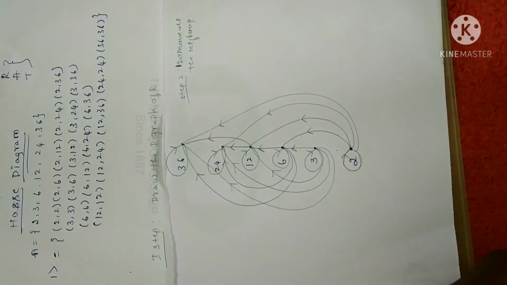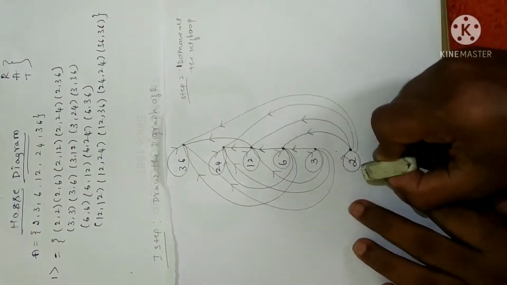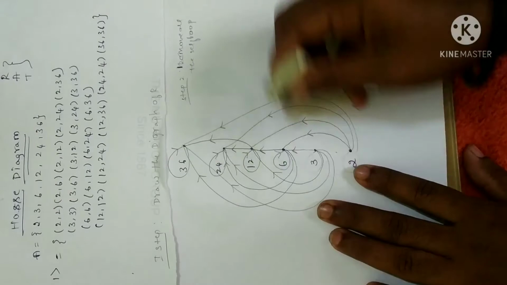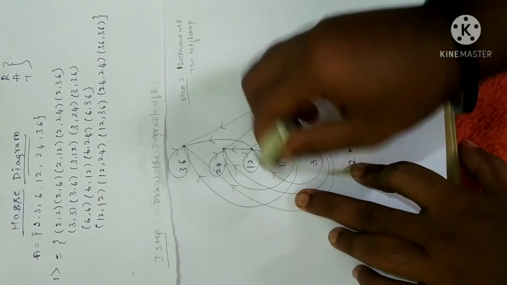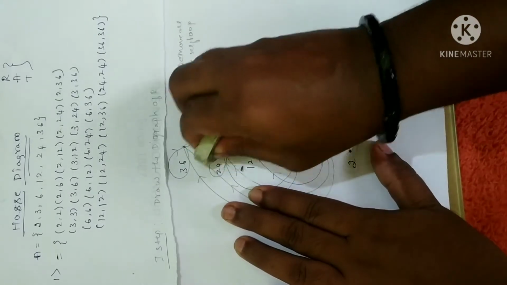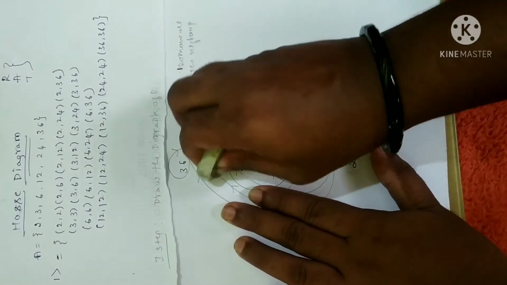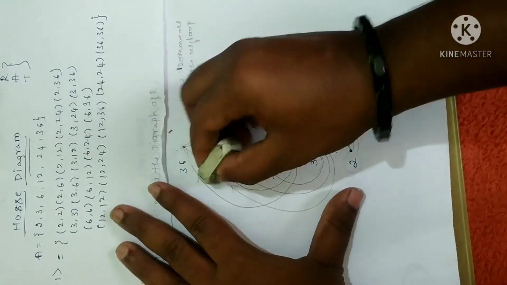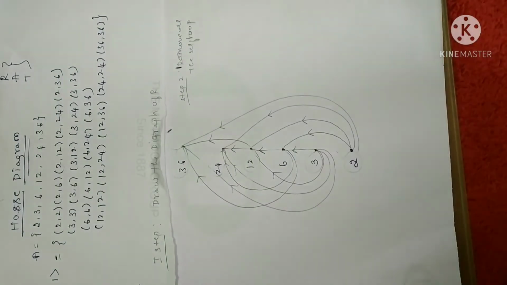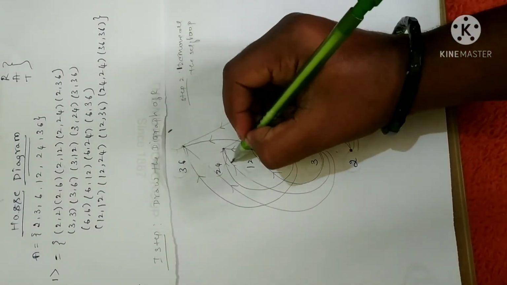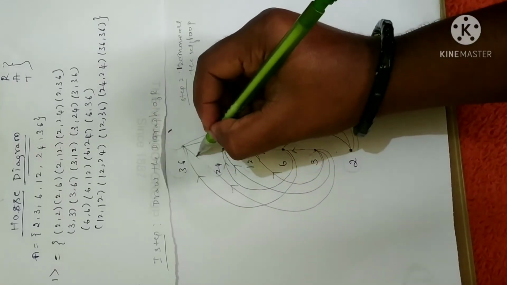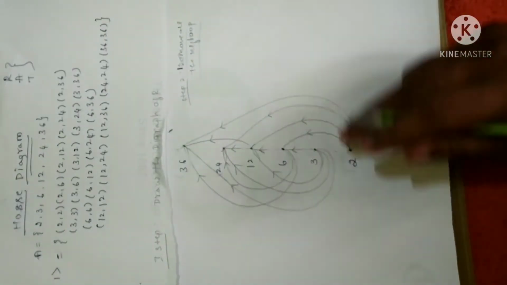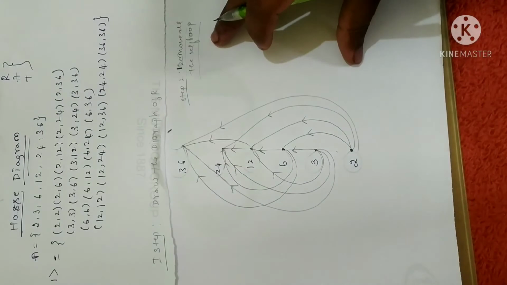When you remove all the self loops, you are going to get a diagram again. Instead of writing again, I am just erasing here itself, in order to save time. So I am going to erase all the self loops. Fine. Right now I don't have any self loop. So for step 2, you are going to write this diagram with an arrow mark. In step 2, you have to remove all the self loops and write down whatever diagram you have. Clear?